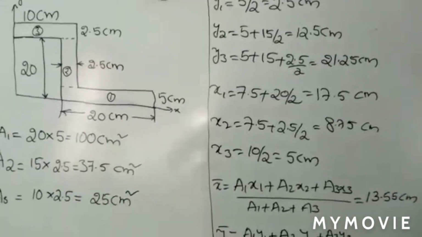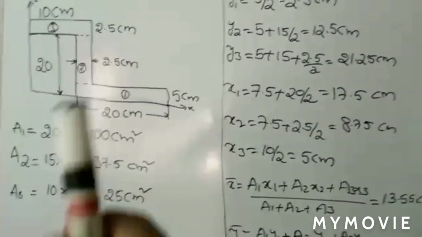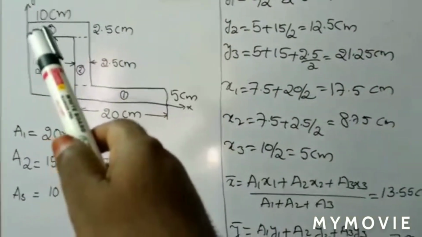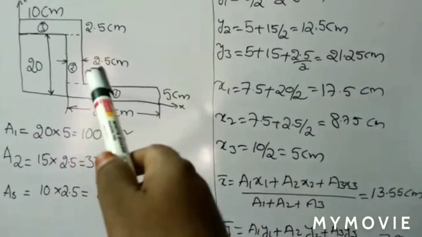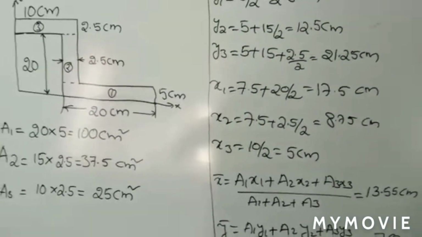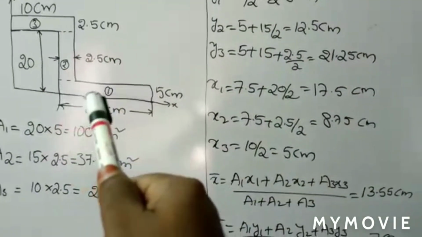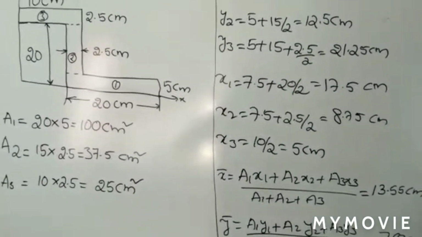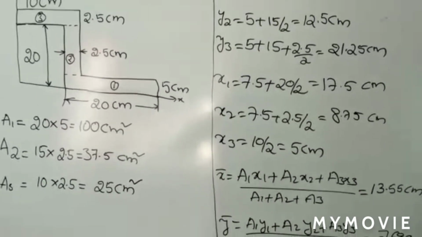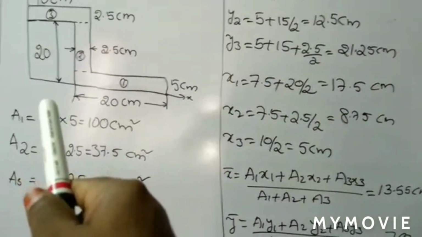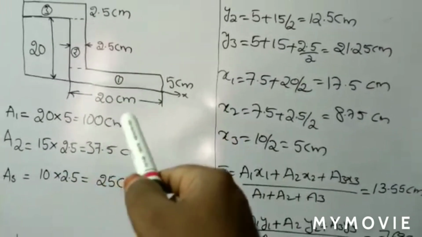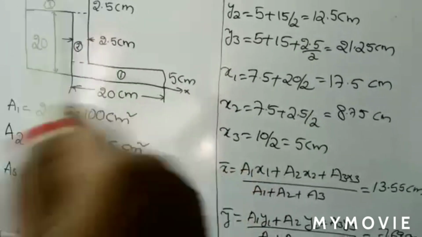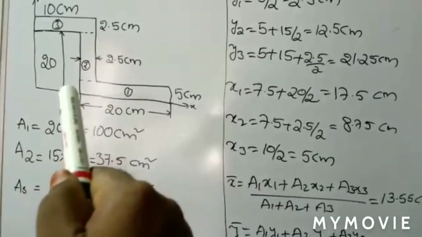That means before that you also have some centimeters. How much is very important. Observe that the block is 10 centimeters and you also have 2.5 centimeters. That means before the 20 centimeters you have 7.5 centimeters. So block 1 centroid is 20 by 2, because it is a rectangle block and the centroid of a rectangle is exactly at the center. So 20 by 2 plus 7.5. Why is it 7.5? Because it started.